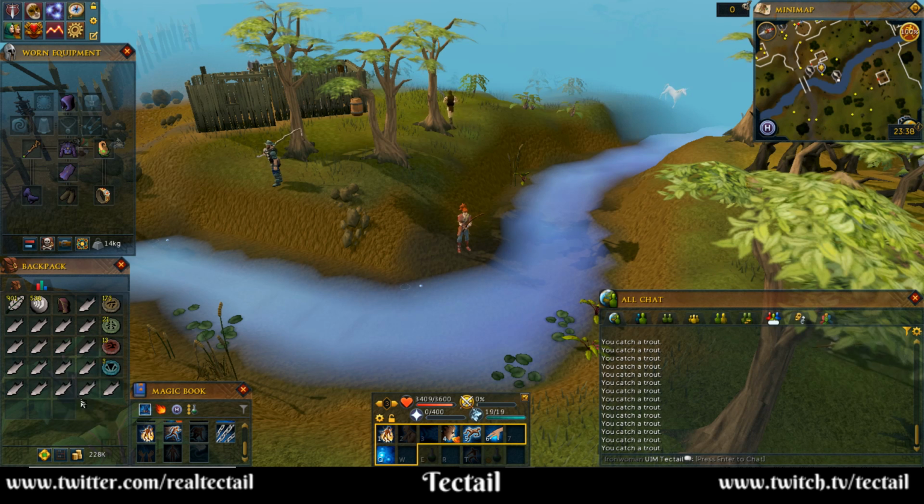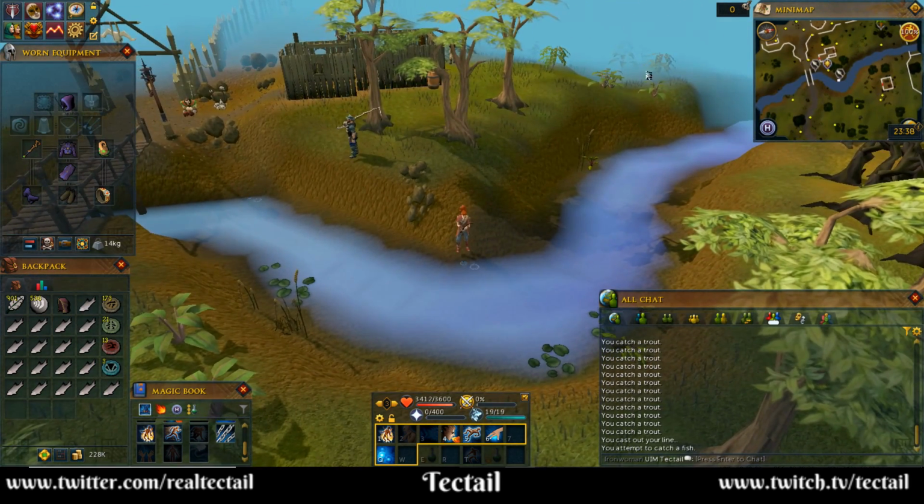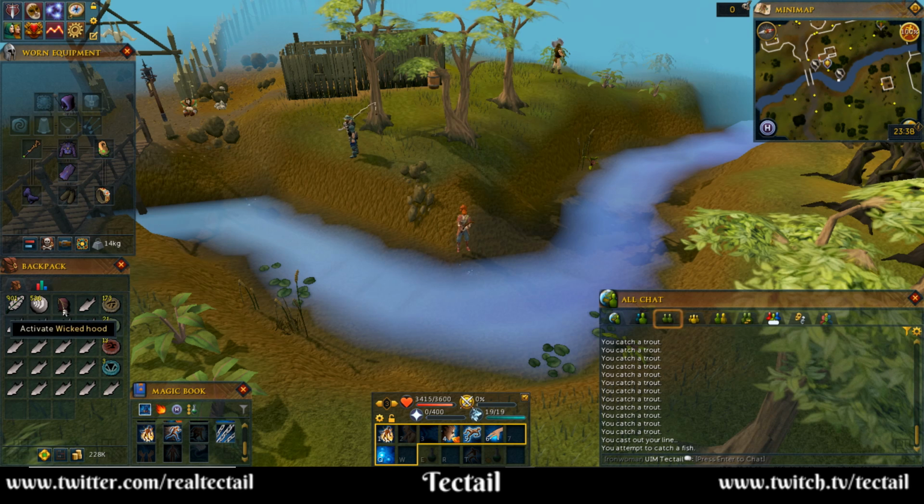But I didn't think about everything, and there's a couple steps before I can actually kill some of those cockroaches. First off, I need to get nature runes. To get nature runes, I need to get to the nature altar. To get to the nature altar, I need a nature talisman. To get a nature talisman, I'm probably gonna kill some abyssal creatures, is my plan.